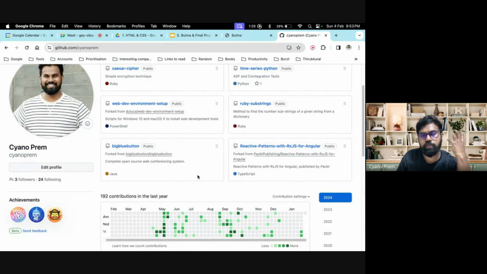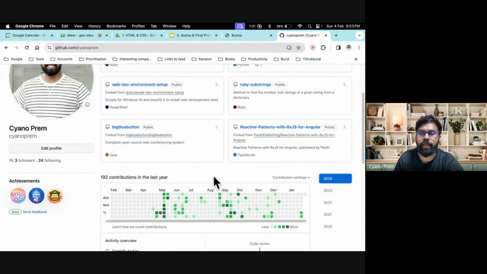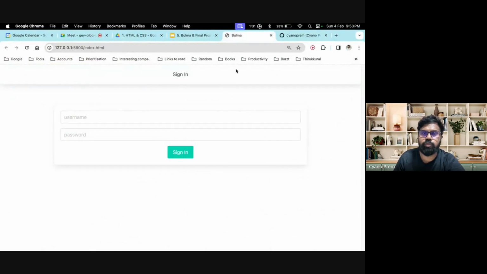So GitHub is a good thing to have when you are searching for jobs. A lot of recruiters see your GitHub profile. So as you build small projects, keep pushing everything to GitHub. It will be helpful in the long run.